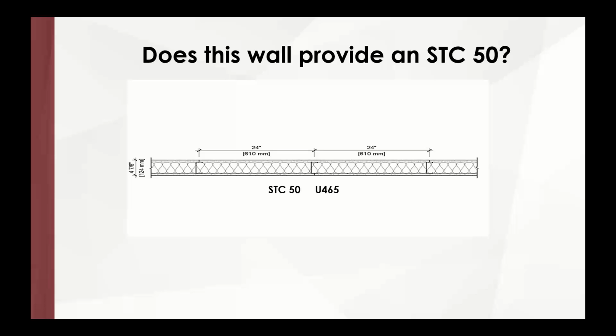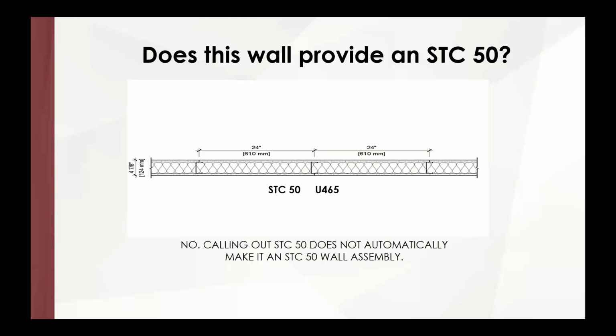So this particular contractor went ahead and bid it with a single layer on each side, built it that way. About 70, 80% through the job, the developer hired a third-party sound consultant to come out, started running tests, and you could guess what happened. They weren't getting close to a 50, getting into the 42s and 43s. Then they went back to the contractor and said, hey, your walls are underperforming. He said, no, I built it just the way you showed it. No, we were showing our expectation of an STC 50. You should have told us what it took to get to that STC 50.